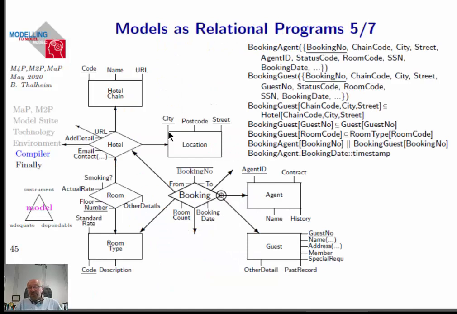And then in this case, you can translate it, let's say, to classical relational structures. You say, okay, fine, you have a booking agent. In the separation for the cluster, you have a booking guest. So this is separation now, and then you can say, okay, fine, somebody can book, and you have, of course, some kind of relationships between the guest who is booking and the agent that is booking. So in this case, you have a number of constraints. And of course, you can say either an agent is booking or a guest is booking. And of course, you can also say a booking date is nothing else than some kind of timestamp.